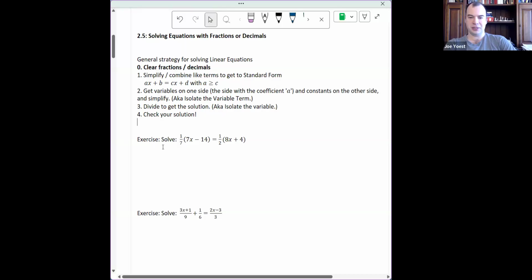So take a look at these 2 exercises, maybe take about, let's say maybe 7 minutes for these, and work through these 2 exercises. And note that in this first exercise, well, this is a general strategy, but we might actually not want to clear the fractions in this first one. If you want to clear the fractions, you're certainly welcome to, but you're going to get bigger numbers. Maybe if we don't clear the fractions, this might actually be easier to work with. So try to solve this one without clearing the fractions, and we'll see it's actually not bad at all. But this one down here, I would definitely want to clear fractions.